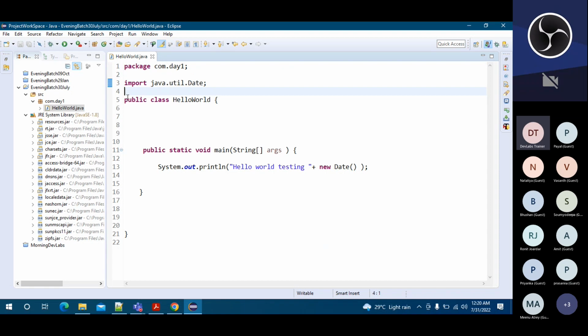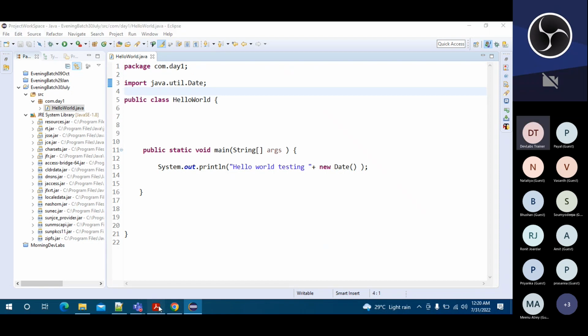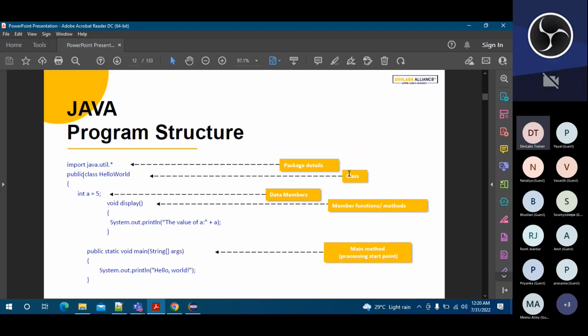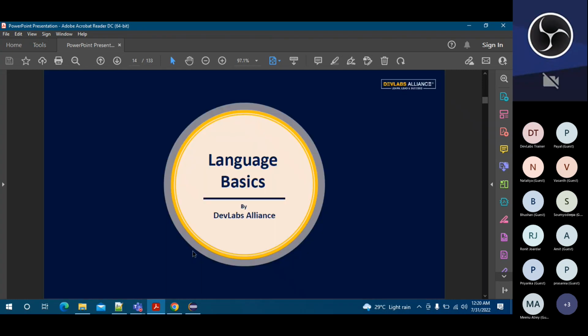After the package and import statement, then the class section will be there. You see here the class, how I have created the class, and then this is the main method, and it is trying to use the concept of OOPS, some object oriented programming. So how to use that, I'll show you that part.